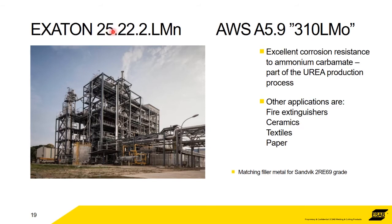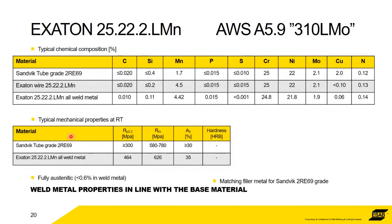So it's Exaton 25.22.2 LMn. That's 25 chrome, 22 nickel, 2 molybdenum with manganese. So again, this is ammonium carbamate production. Ammonium carbamate is urea, so fertilizers, chemical fertilizers. And again, this is an ammonium carbamate facility. What can you see? Lots of stainless steel, lots of heat. Fantastic. It's exactly what we like to see.